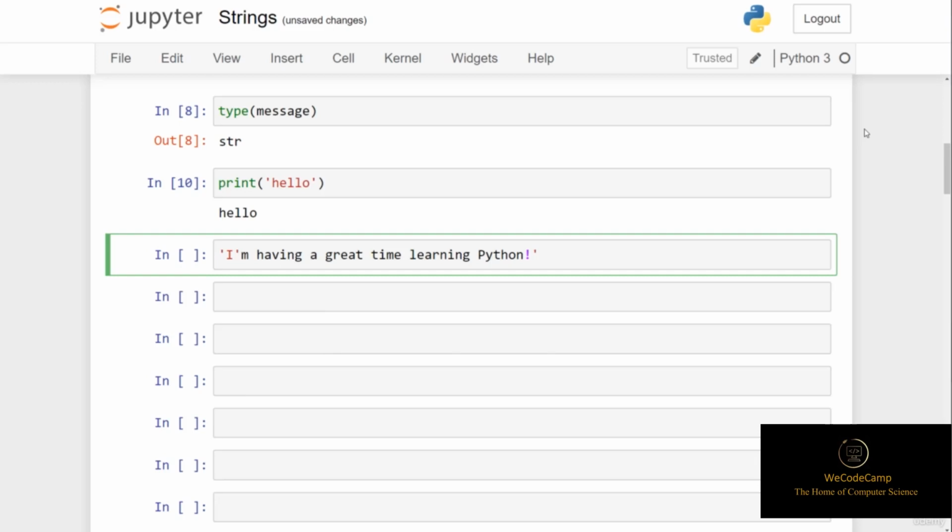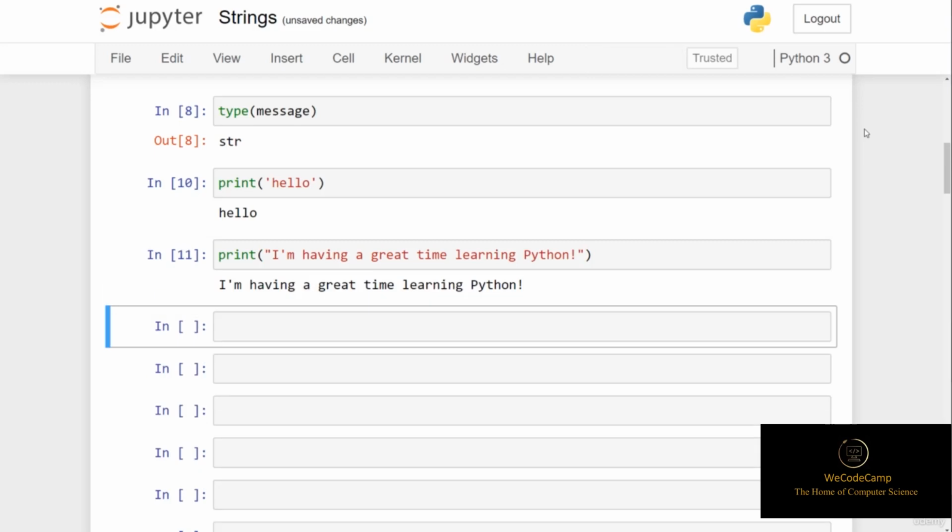Now whenever this occurs, we need to wrap the string in double quotes. This way we tell Python to start and end with double quotes, and therefore the single quote does not take effect and is simply treated as another character. When we run the code, so having put this in double quotes, we can see that we get printed to the screen the result with a single quote inside the text.